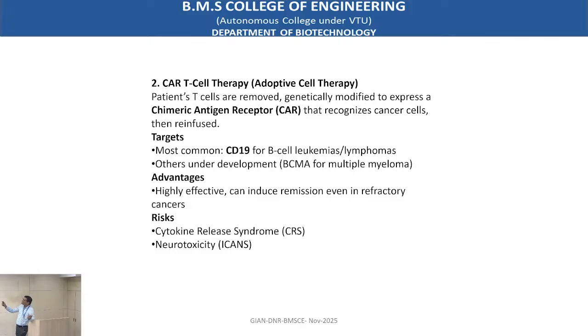So after that, they take out the T cells and insert a new engineered T cell receptor. Then they multiply those cells in the plate, in the lab itself. They grow them into millions of cells. Then they inject them into the patient. There won't be any incompatibility or immune issues because they are derived from the same patient.